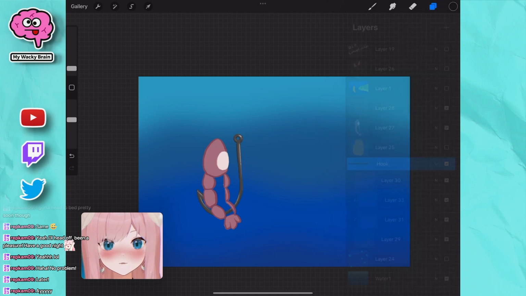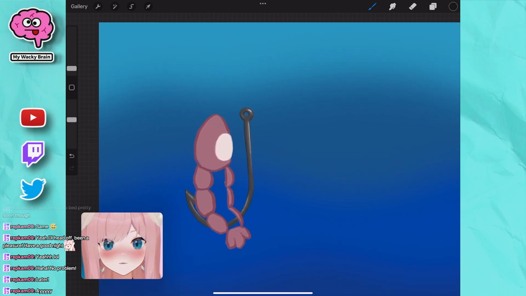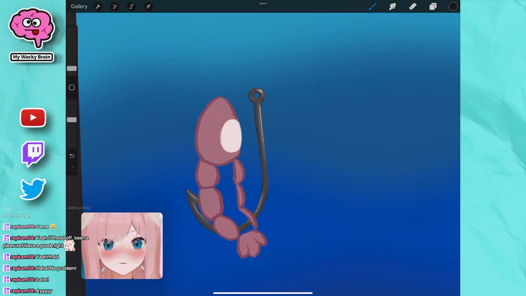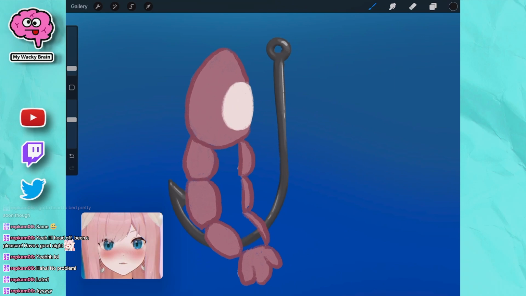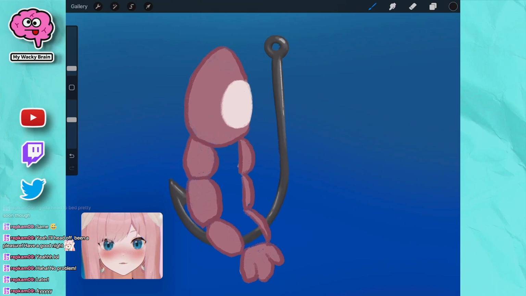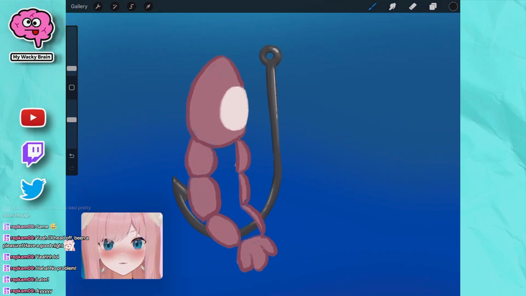I'm not sure how I feel about the pink shrimp still. I think the orange, or at least make it a bit more red. It's too fleshy looking instead of shell-like, I think.